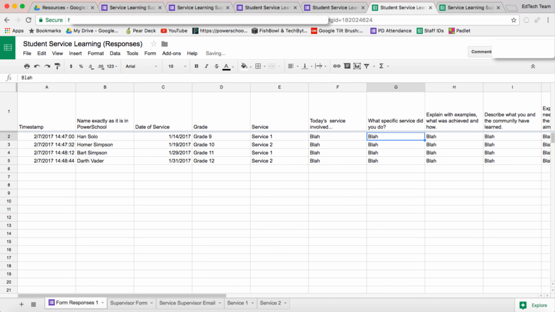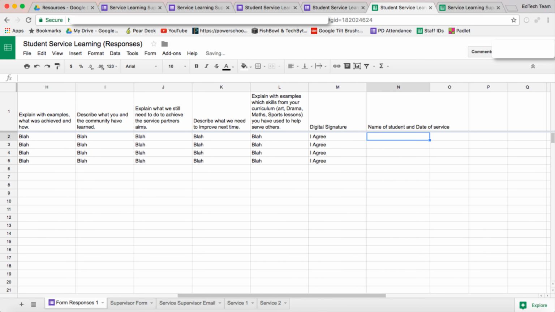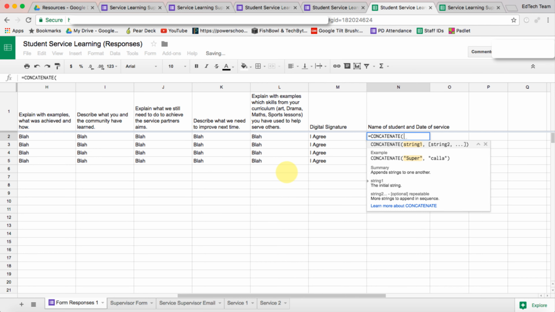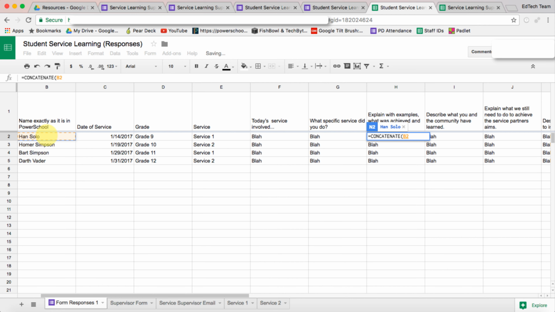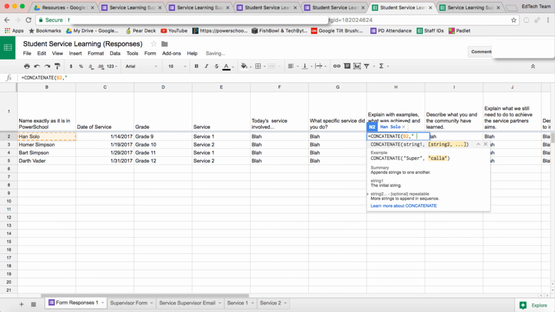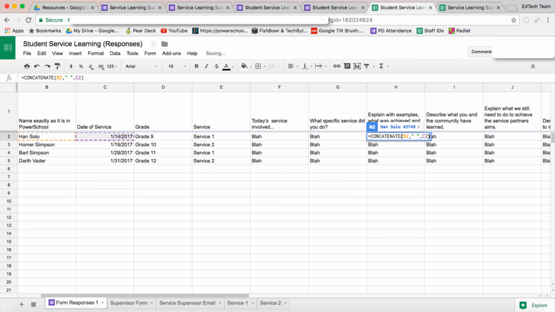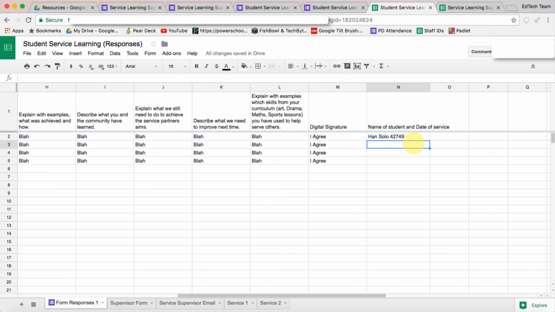In order to do that, I'm going to show you first how not to do it. Rather than using the concatenate formula, what we don't want to do is concatenate the name, then put a space, and then concatenate the date in the brackets. And what that does, as you can see, is turn the date into a value. Now we don't want that. We want the actual date to be put there.